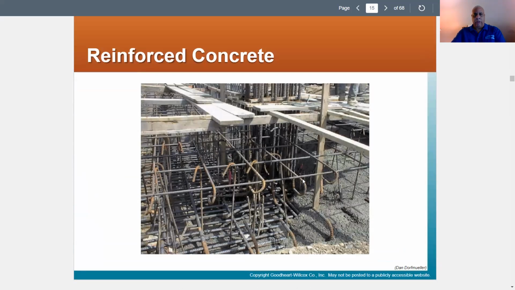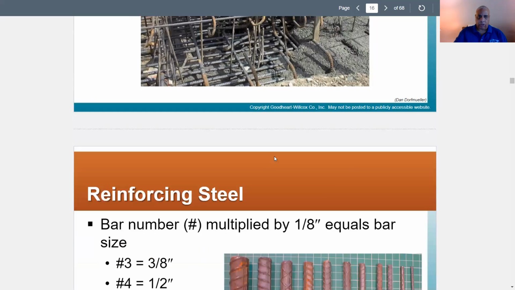Again, here's what you would see as an example when we talk about reinforced concrete. You see the bars. You have these J bars, which are hook bars. You also have, these are very big bars. They could be number 6, number 8 bars, but you need those bars in place. Now you have these column bars as well. These bars provide the tensioning for reinforced concrete.